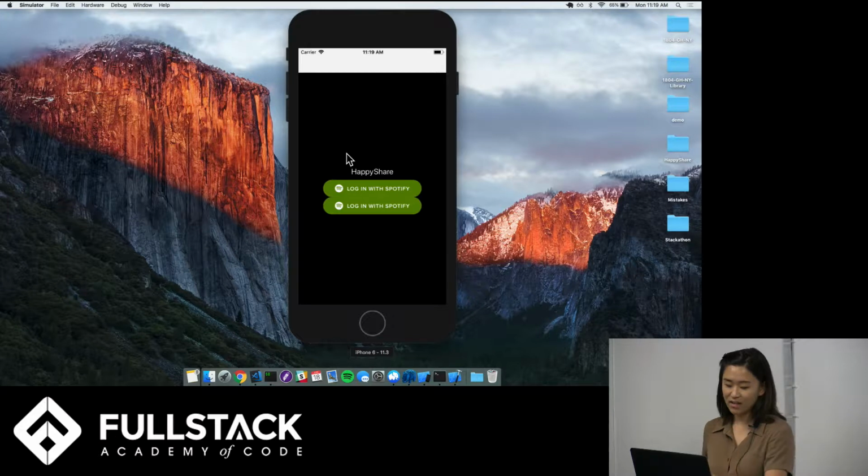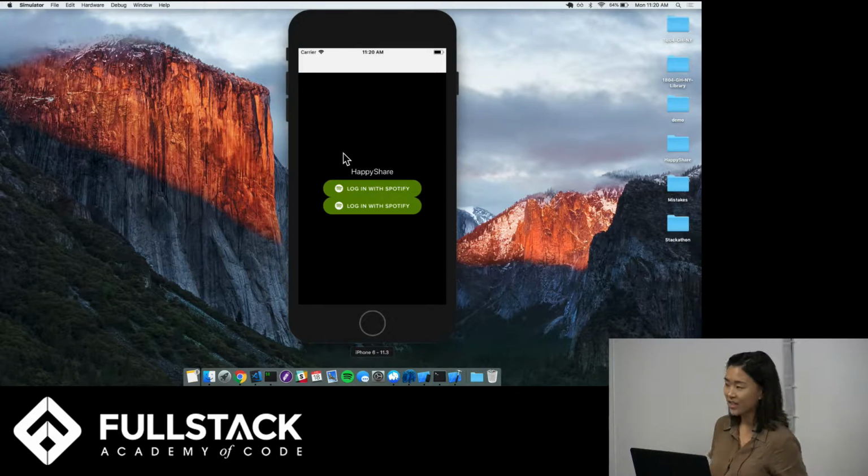So the tech stack that I used was React Native. I also tried my best to integrate my app with the Spotify iOS SDK, as well as accessing Spotify's API web endpoints. And I also used a React Native Spotify native module that I found installed through NPM. And for my backend, I have Express, Sequelize, Postgres, and it's been deployed to Heroku.